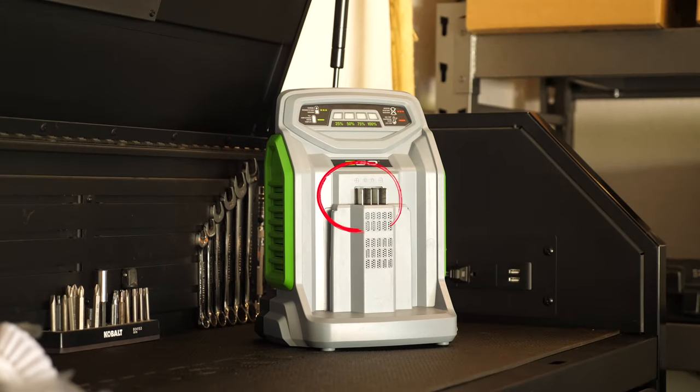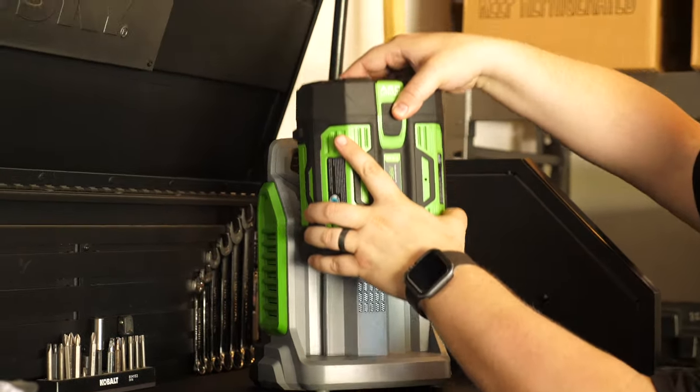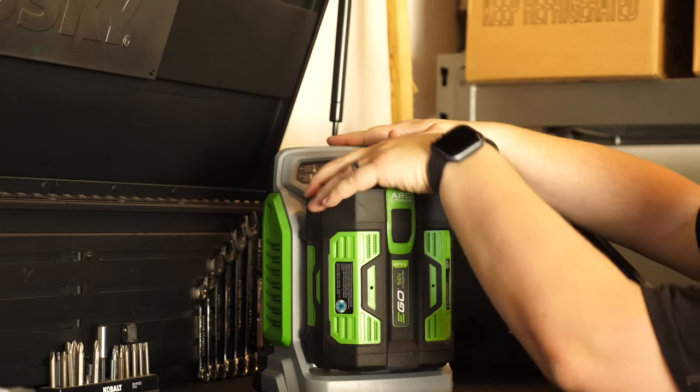The other thing I don't like isn't with the lawnmower itself — it's actually with the charger. The charger has some exposed terminals that connect into the battery when charging, and while the battery is protected, the charger is not. I'm a little concerned that if you leave the charger plugged in and a piece of metal falls across it, it could short. So after we're done charging we unplug the charger to make sure nothing can short it out. I don't know if there are safety features built in, but we're erring on the side of caution.